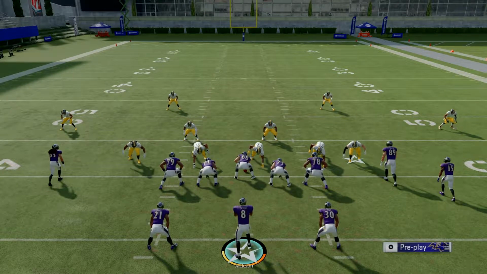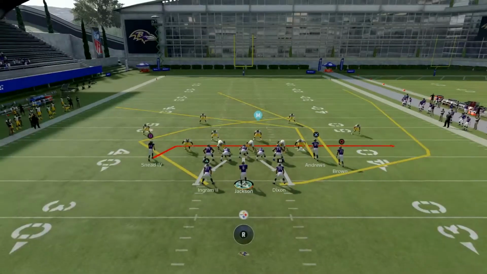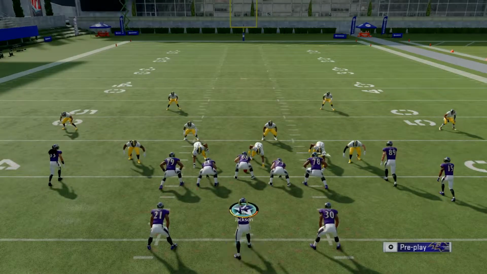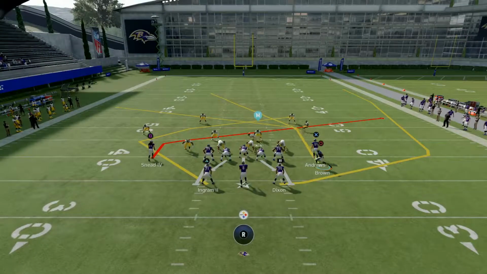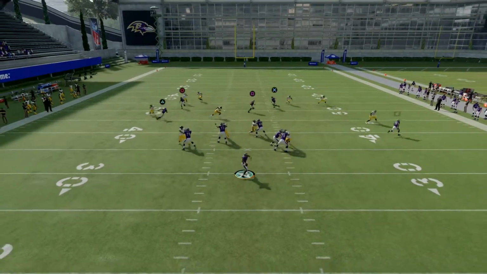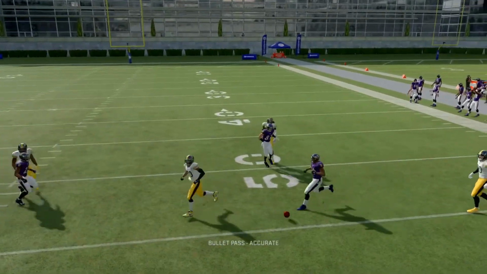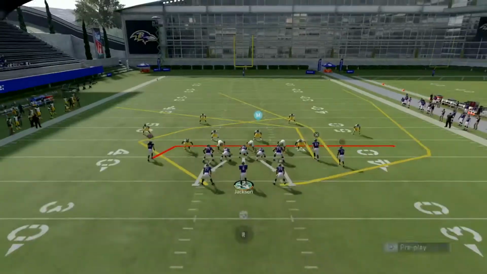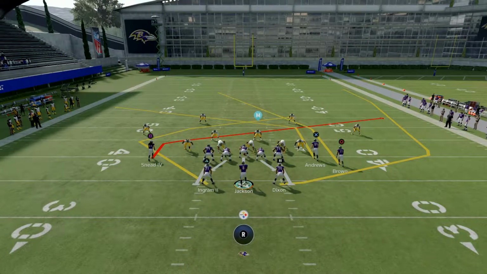But I'm going to be showing you guys this time me against Cover 4 Palms. Now, this works against any coverage, but it does get slowed down just a little bit. You're going to notice that not as many people are open. You're going to notice a lot of people are going to be pretty tightly covered, but you kind of just got to wait. And you got to read through the defense.